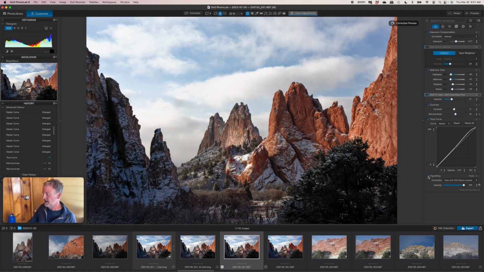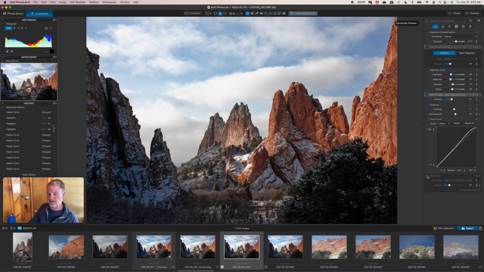Now let's go to vignetting, which works different than Lightroom's version of vignetting. You know, Lightroom's is more of a creative tool, or you can use it as a creative tool. It has some vignetting in the lens corrections part, but this really in DXO seems to be much more geared for correcting the optics of the lens. It's not really a creative tool in the same way. So anyway, I'm going to turn on vignetting there.